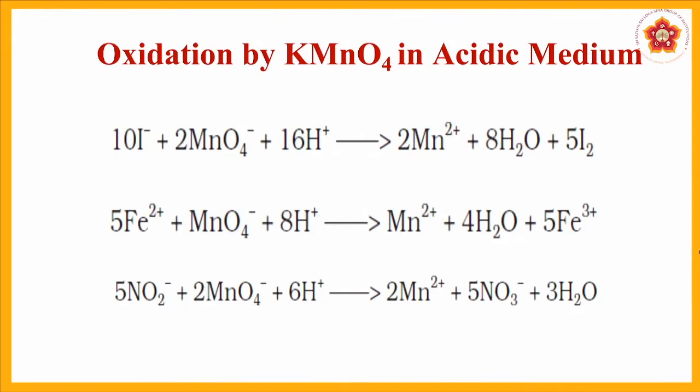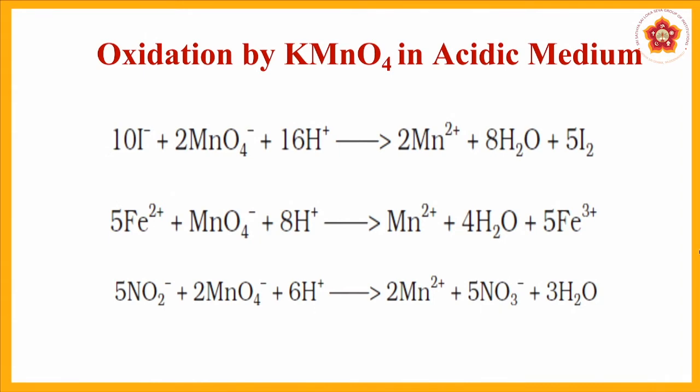So, let me take this as 16 H plus. So, once again if you see now the entire reaction, everything seems to be balanced: iodine, manganese, hydrogen, oxygen. Every single component there is balanced because of such a consideration that we have taken. So, what is the role of manganese here? It is helping in oxidation, and remember the heading that is shown there, this is an acidic medium only.